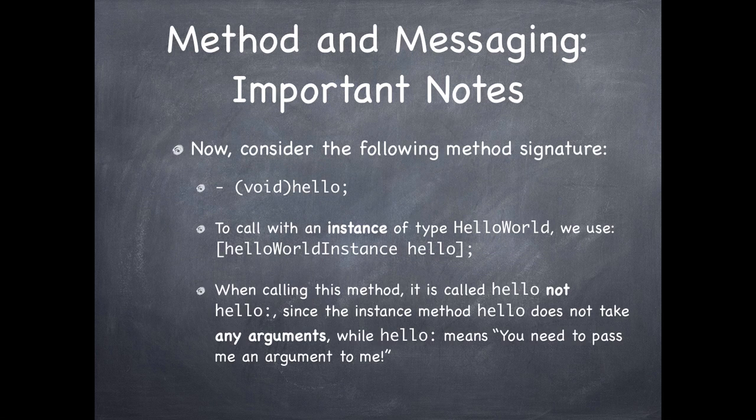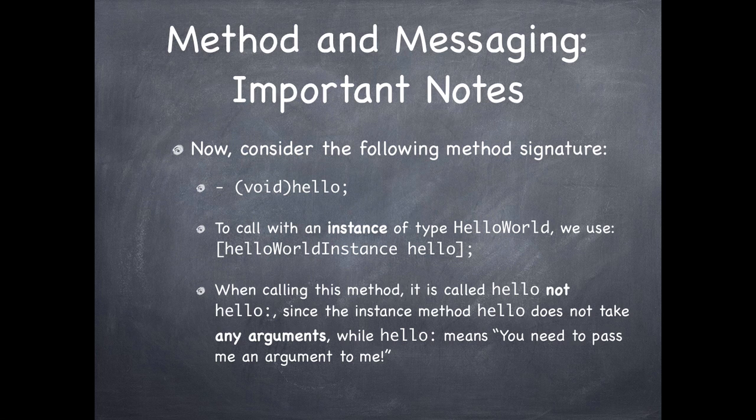Okay, so again, it's just an iteration of what I said last time, that you need that colon. In this case, void hello means that it's an instance method. Again, it doesn't return any value, and doesn't take any arguments either. So again, if I make a hello world instance, it's an instance of hello world. Right there, it says a type of hello world. I can call hello there, and that's the proper way you call it, given that hello world instance is initialized of type hello world, right?